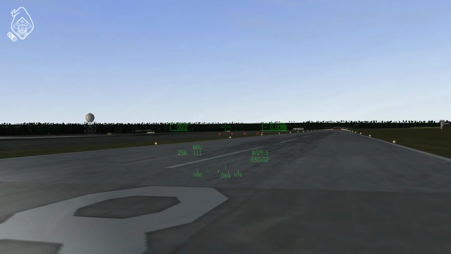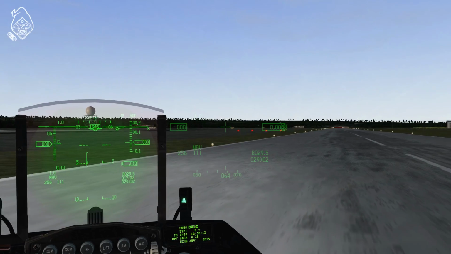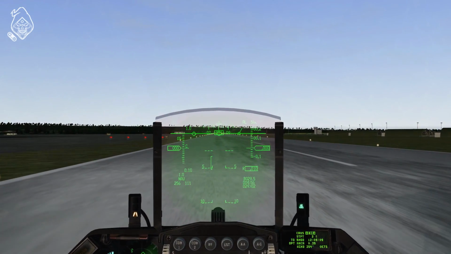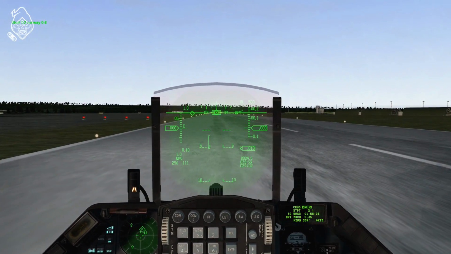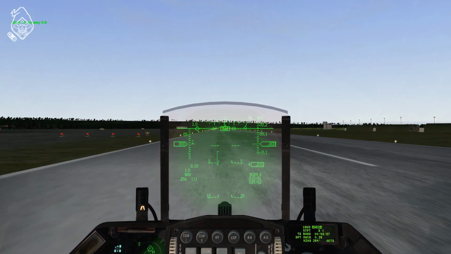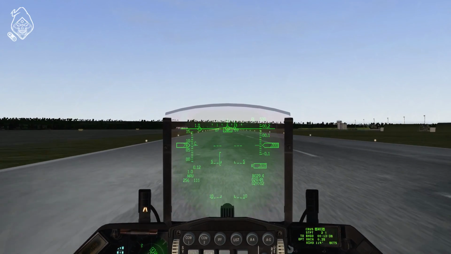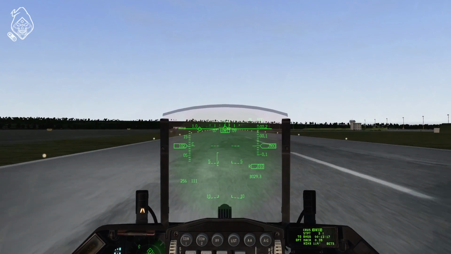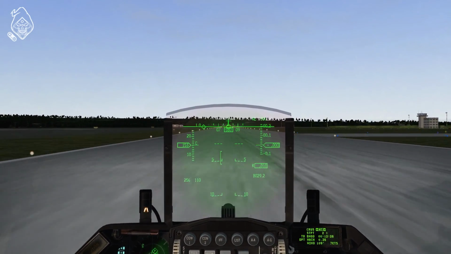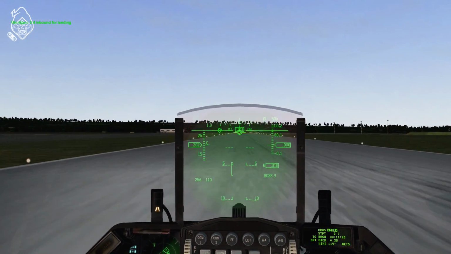Alright, we're gonna have a bit of a fast rotate today because we are heavy. We're up at 42,000 pounds weight, which is a hell of a lot. Stud 1-2, low power. All burn. And there's that crosswind kicking in. Rotate.